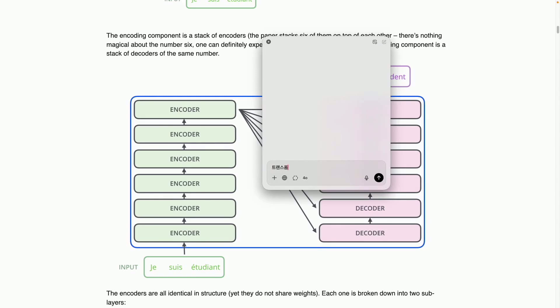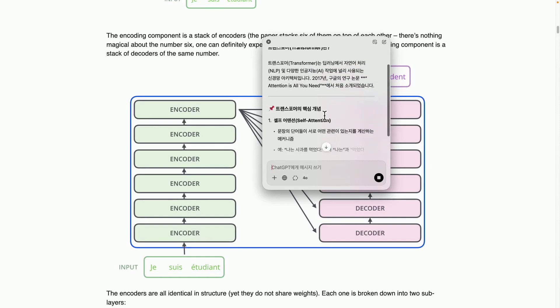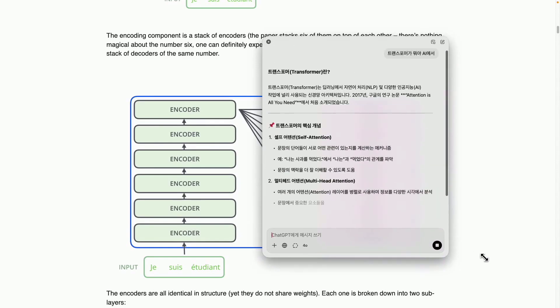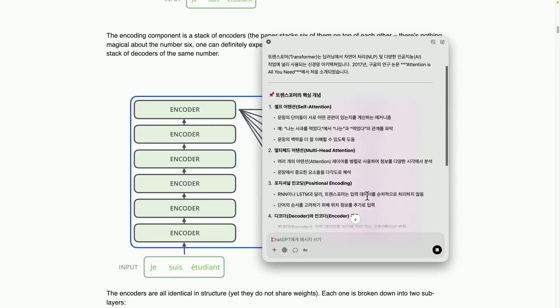When we look at transformers in AI with ChatGPT, each token is generated one by one, right? There is no strict need to describe it this way, but to convey the concept, it is illustrated like this. Now, for each individual token, the entire specification up to that point must be included for each generation, which is the essence of the transformer structure.